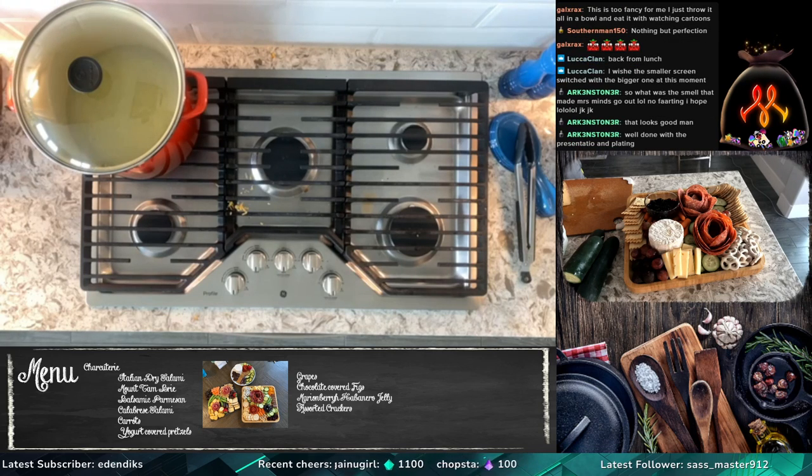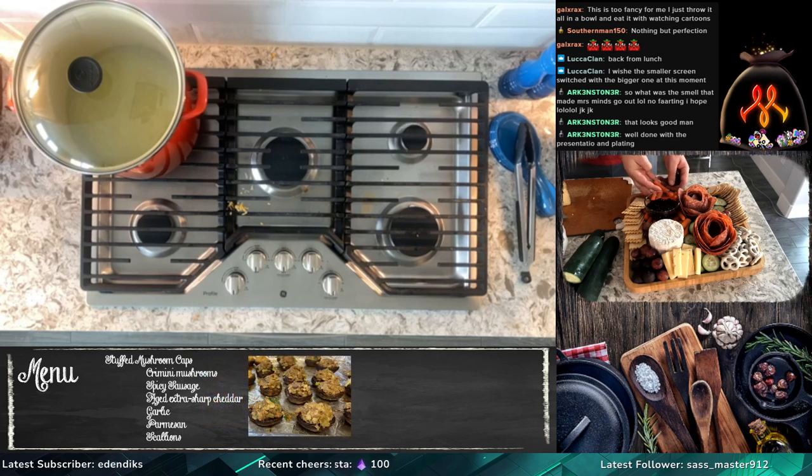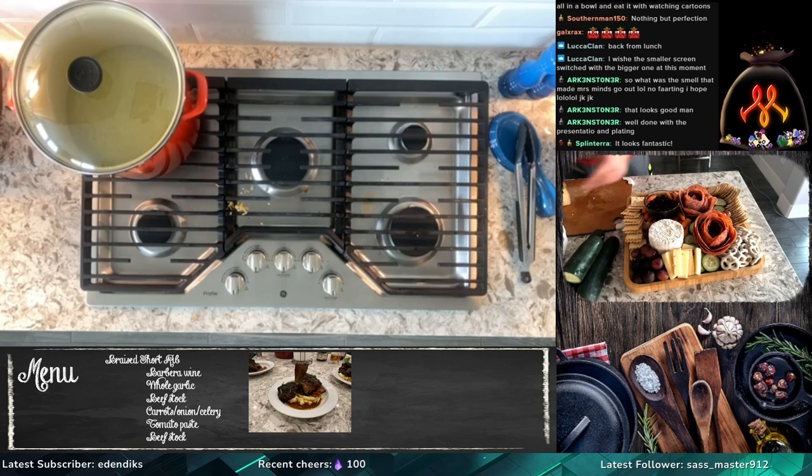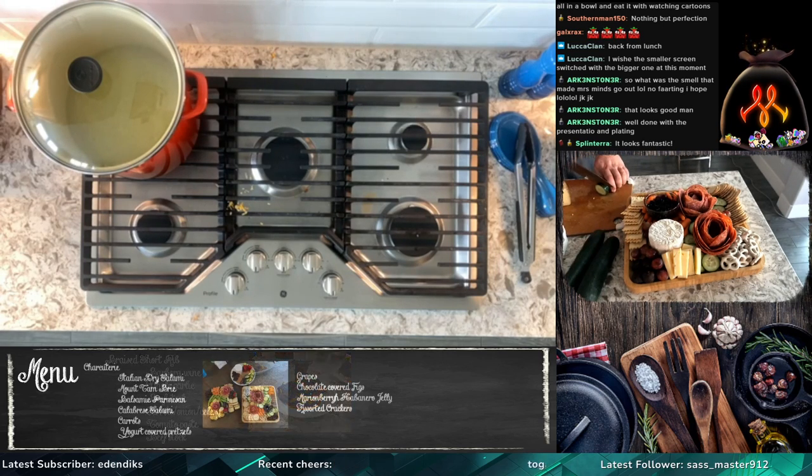That is the very short rib. The short ribs. Short ribs, you will find out soon. That's the name you chose last night. I know. Well done with the presentation and planning. Yep. Thank you. Like a boss.